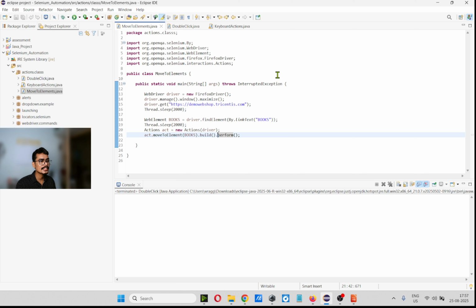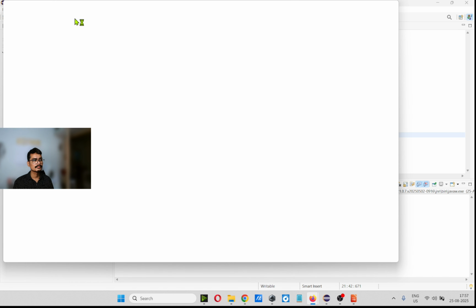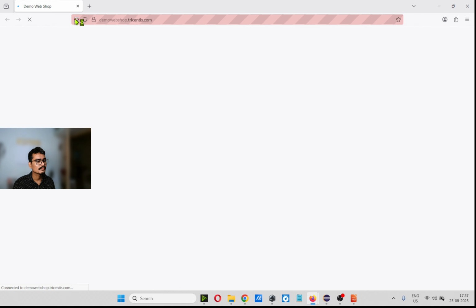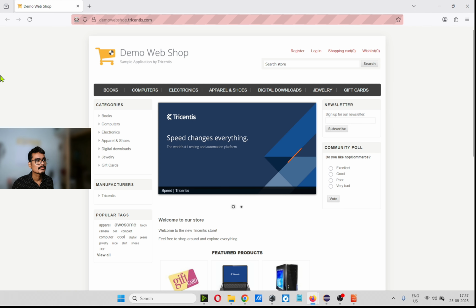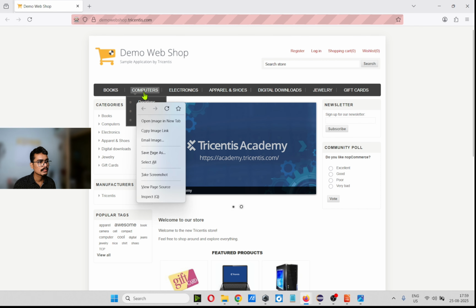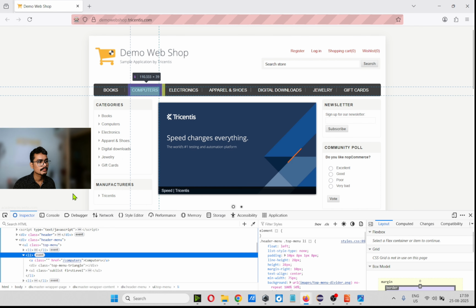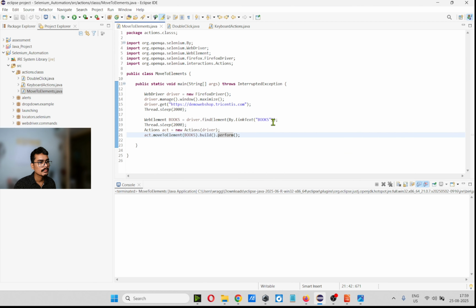Just press Ctrl plus S to save it and run. Okay, looks like books doesn't work, so we're going to try with this one. Change your name to computers.